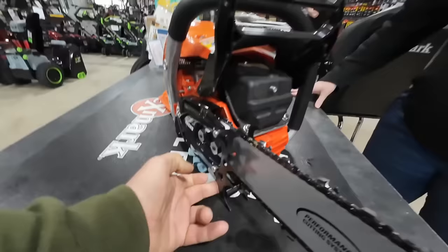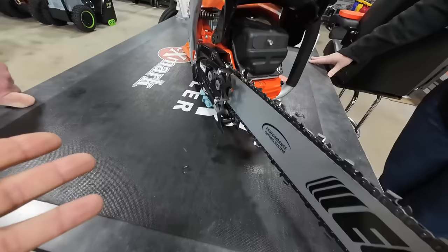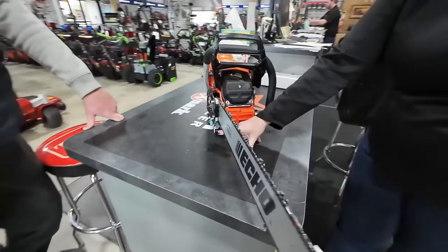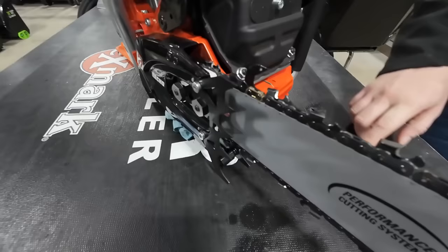On a lot of the Husqvarnas I've had, I bend the chain catch, because you're setting it down and it's hitting a log or the ground, so that gets bent. I shouldn't say always, but a lot of mine have, because you don't have the double protection there. The Pro saws in Husky will come with the plastic roller and the aluminum one. Echo just goes to this one so it does protect your chain somewhat if it comes off, so you have less chance of damaging your drive.